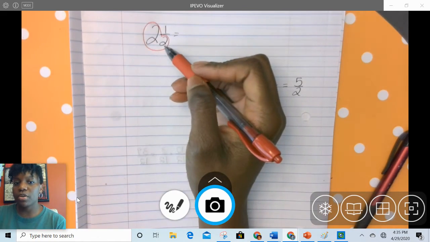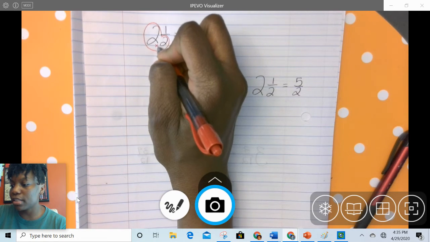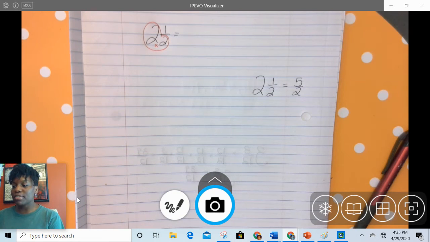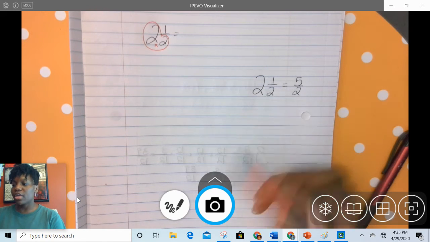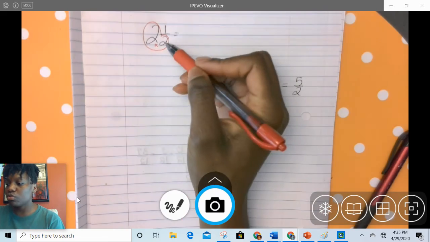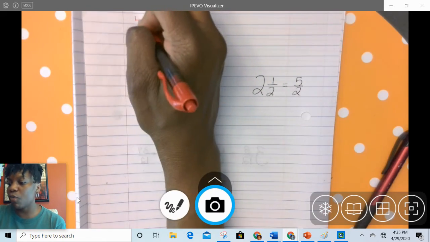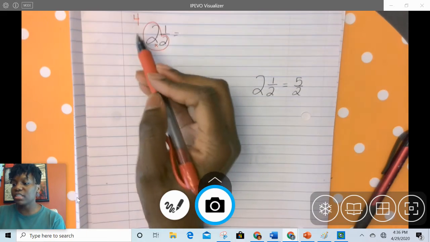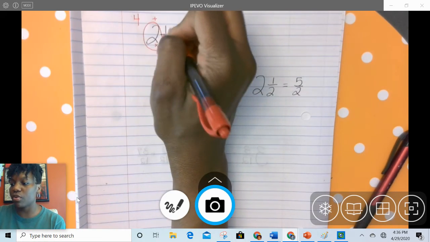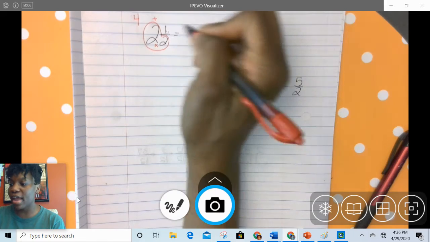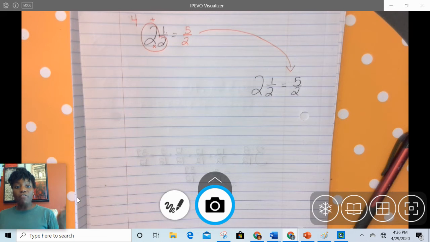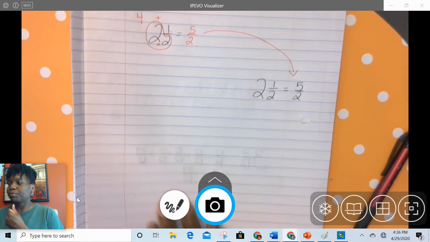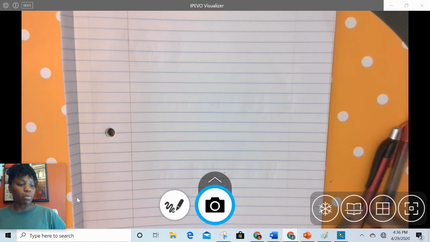The whole number and the denominator inside, I'm going to take these two and multiply them together. Because it's like I'm saying I have 2 wholes, and in each of those 2 whole items, they are halves. They are 2 sets of halves. So 2 times 2 is going to give me 4 halves. Then I'm going to take these 4 halves and add it to my numerator of 1 here. So 4 halves plus 1/2 equals 5 halves. Isn't that what I got here for this problem? Of course it is. So we're going to use this jelly bean approach to make it just a little bit quicker. Let's go over a few more problems, okay?